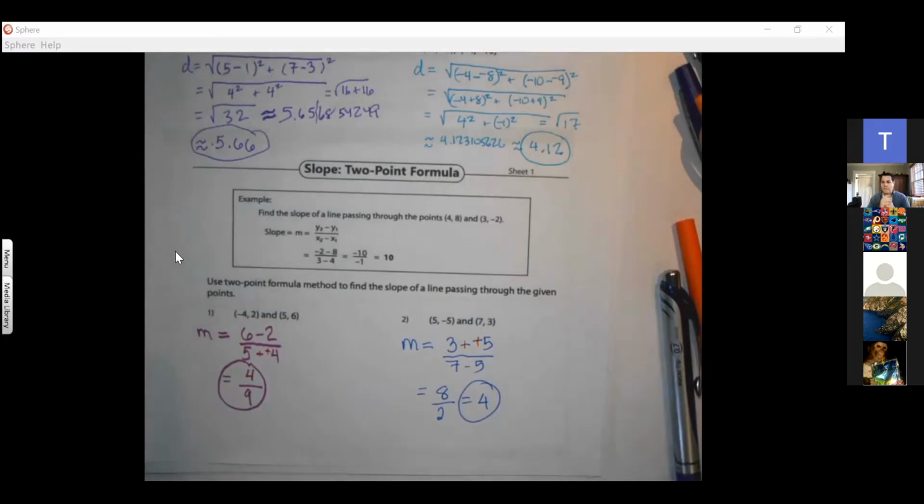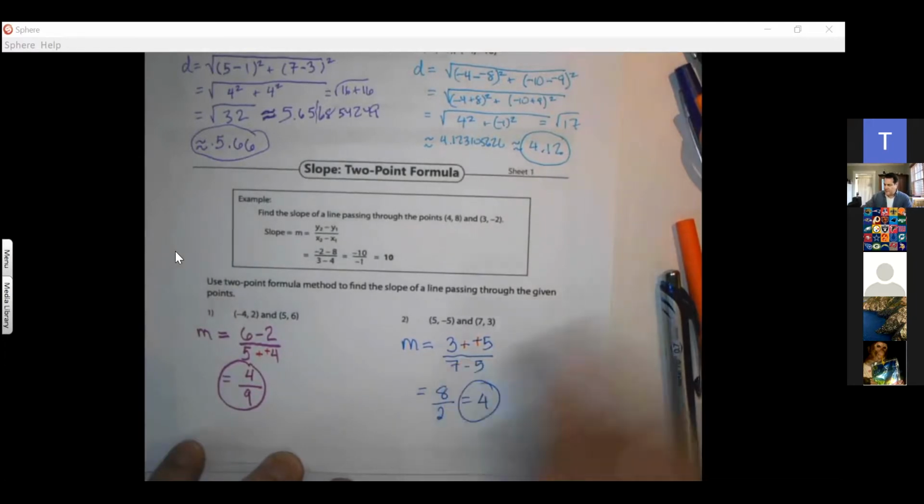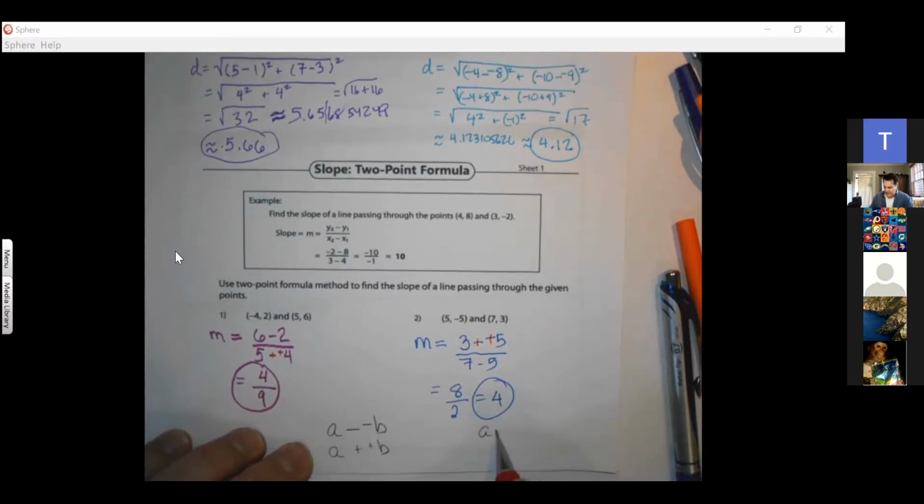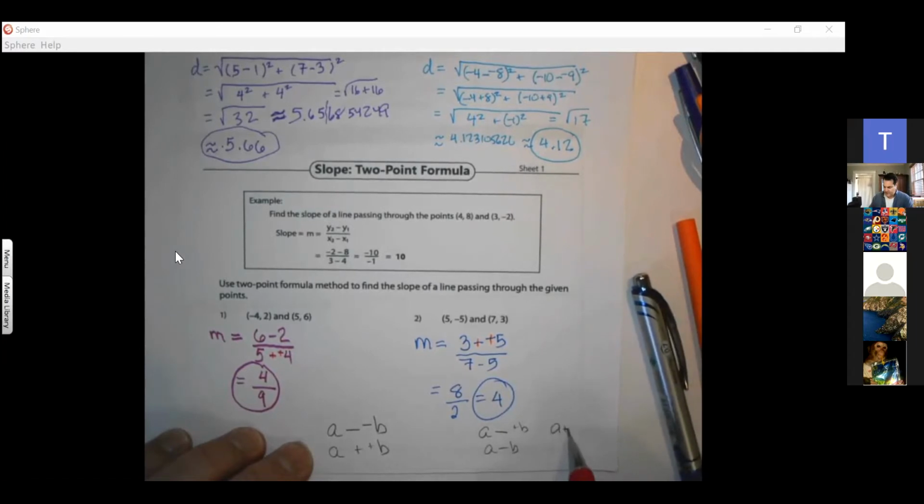How do you know when to add it, like make it positive, the 5? I'm just confused on that. Anytime we've got A minus a negative B, where you've got two of these negatives in a row, you can change that to A plus a positive B. But it has to be two negatives in a row. If you have A minus a positive B, it stays just A minus B. And if you have A plus a negative B, you can treat that as A minus B. It's only when you've got two of the same signs, they're both negatives, that you can change it to positive. Does that help? Yeah, thank you. You're welcome.